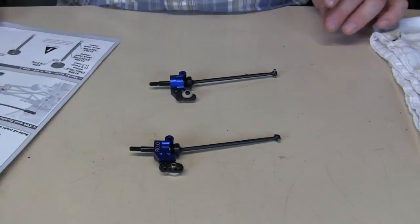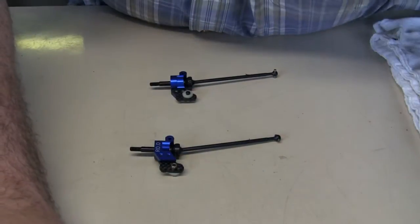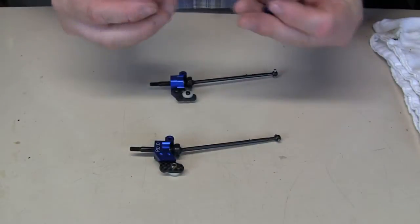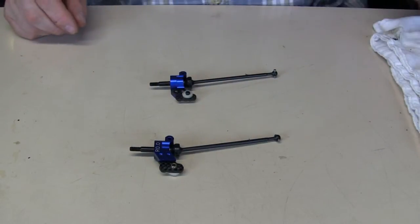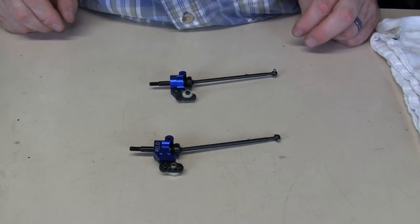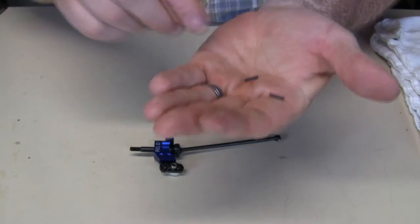Next step is I'm going to put the hex hubs on. Now this is kind of cool. I like this set because my other, oops, that one got away from me. The other SC10 I have doesn't have these. It uses some other system, and this is cool because now you can use any type of wheels from any other aftermarket company or whatever. It's the standard 12mm hex, so that's kind of cool. So we have to get these pins here, 1/16 roll pins.